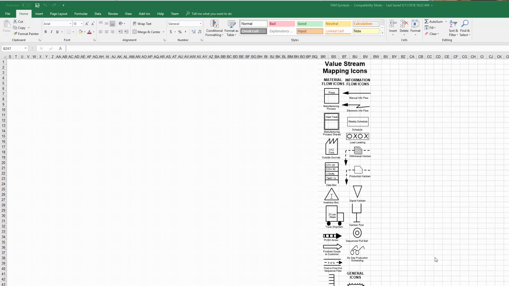I wanted to talk about how to actually create a value stream map today. And so, what we're going to do is create a value stream map for going to the dentist. The first thing I'll explain is this is a spreadsheet that is available in the classroom, and it has some symbols in it that might simplify our job of creating a value stream map.